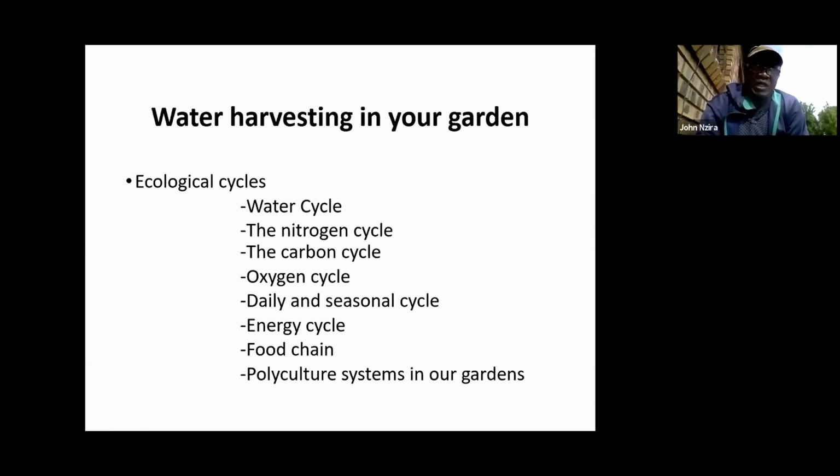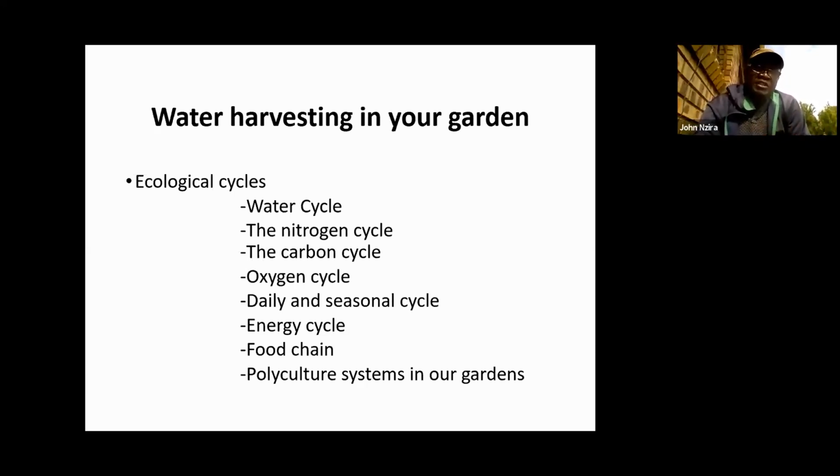If the water cycle is not managed well, it compromises the effective rainwater in an area. For example, if you remove all the trees, you do not have an effective water cycle. So the water cycle needs to be managed within your farm, your household, your garden. Check if the water is going into the ground. This water cycle will enhance the nitrogen cycle. It will also enhance the carbon cycle. It also enhances the oxygen cycle and the photosynthesis processes, the manufacturing of plant food within the leaves. It also enhances the energy cycle, the food chain.